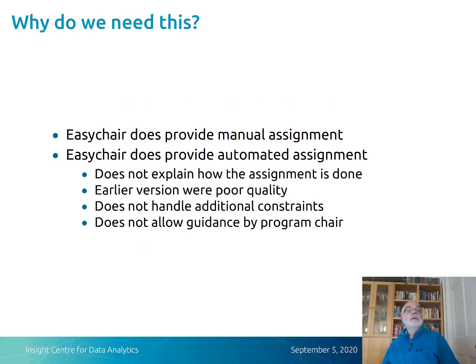Why do we need this? EasyChair itself provides manual assignment, so you can do things by hand if you want to, but this becomes tedious very quickly. It does provide an automated assignment tool as well, but it does not explain how the assignment is done. And earlier versions where we used this were of relatively poor quality. The automated assignment in EasyChair obviously does not handle any of the additional constraints that we have defined and does not allow guidance by the program chair. It's a push button kind of black box solver, and we needed more control over the assignment in this conference.